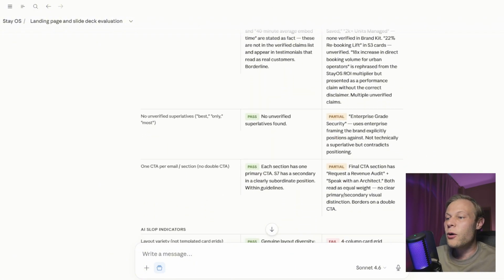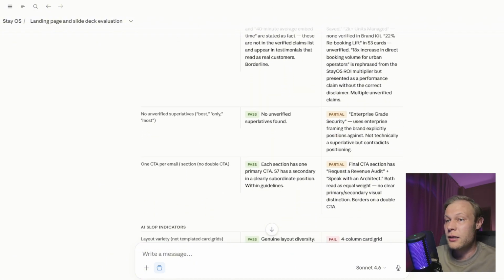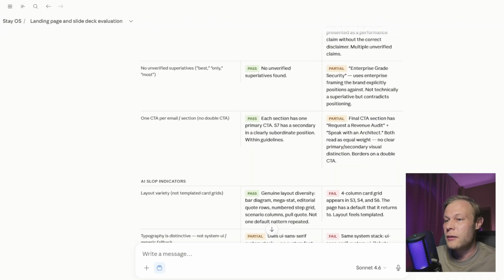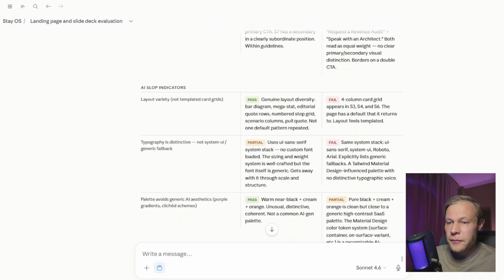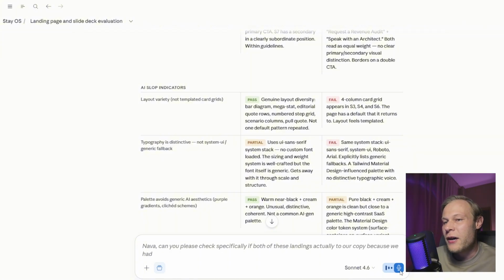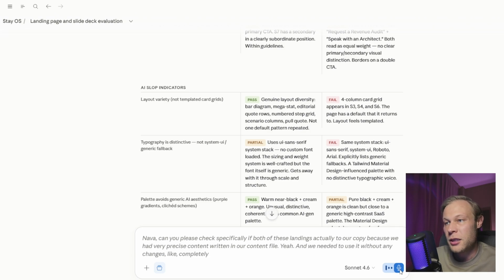I will make right now another prompt, to check if they comply with our copy. Okay, and now can you please check specifically if both of these landings actually adhere to our copy, because we had very precise content written in our content file, and we needed to use it completely without changing it.